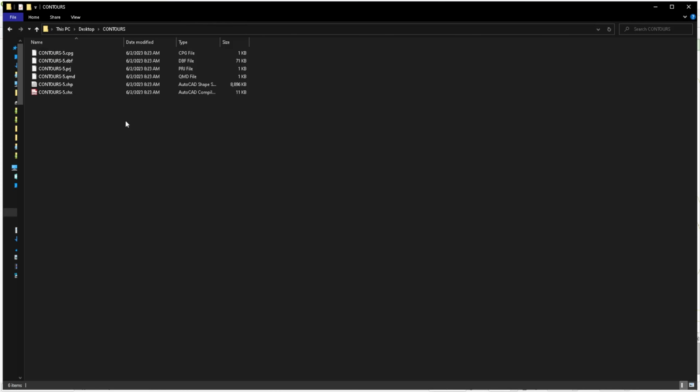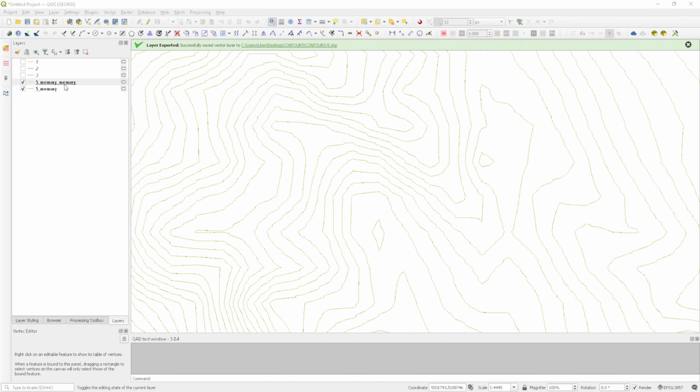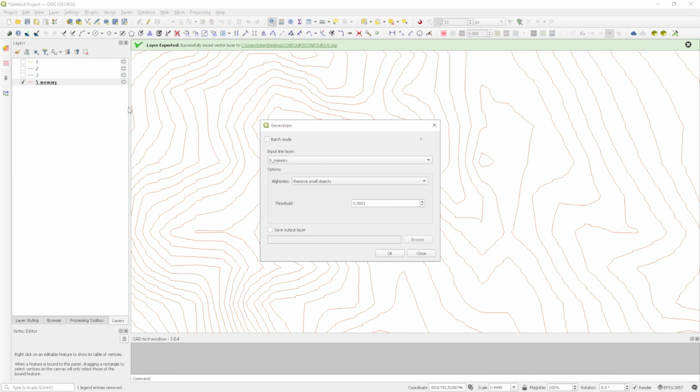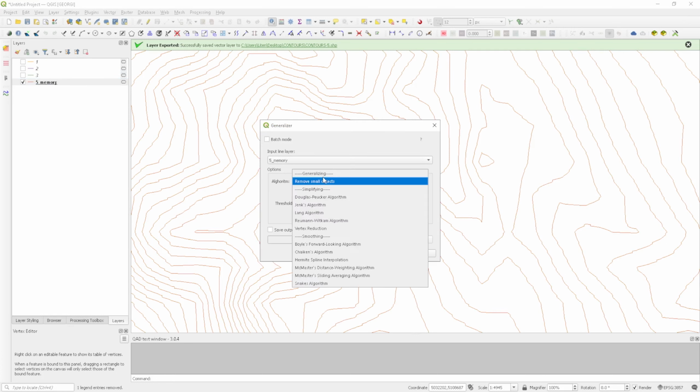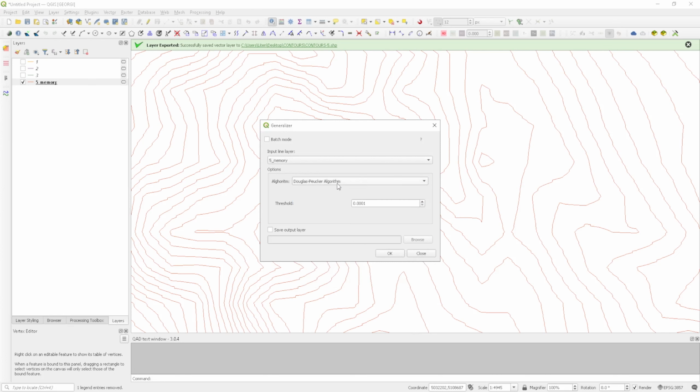Then you can also go in the folder and inspect the size of these contours. Now they're a little bit on the high side. It's 8.6 megabytes. So what you may want to do is go back, delete these contours that were just created, go back under the generalizer plugin, select the contours again, go under simplifying again, and maybe increase this to 1 meter.